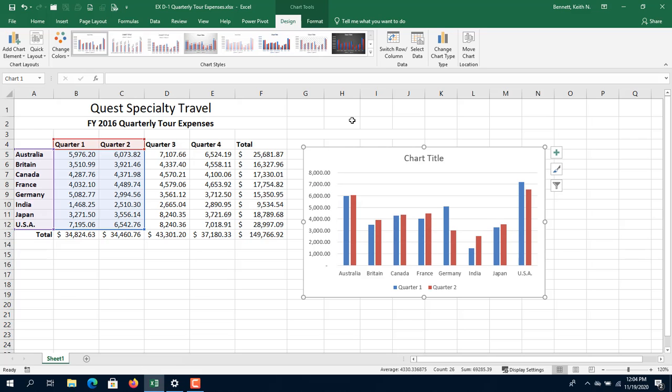So we've created that chart. And then the next thing that we want to do, and by the way, we're going to create several different chart types, but for right now, we're going to stick with this clustered column. Now, the next thing is something that is specifically on the exam, and it is how to switch the columns and rows. So basically, the way we've got this set up right now, you see first the information grouped by country, and then you see the information grouped by the quarters that we have selected.